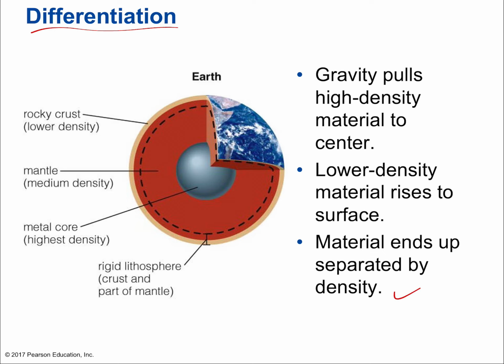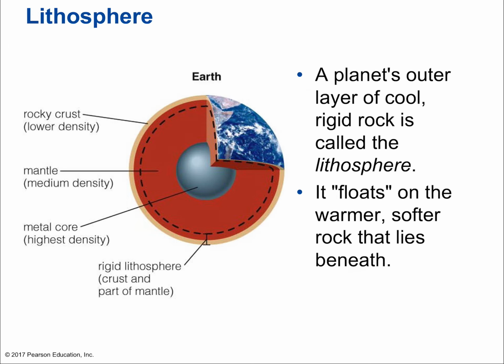If you recall in the last video when we talked about the formation of the solar system, I made a point of saying that doesn't apply to solar systems. The reason we have the dense planet Mercury near the sun isn't because Mercury sunk towards the sun, because it's very different dynamics for planets in orbit. But for the actual planets, it is true. The denser material actually sinks towards the center, driven by gravity.